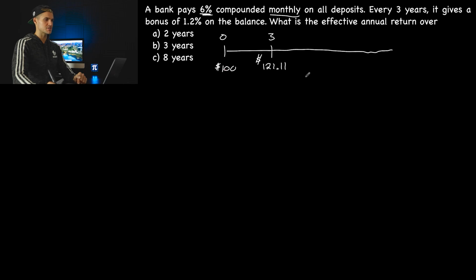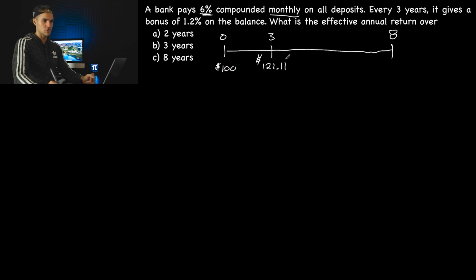Now moving on to part C, and I'm actually going to piggyback our results from part B, because now in part C what they're asking us for is the future value, or sorry, they're asking us for the effective annual return over 8 years. But again, first I'm going to do it the longer way, and then at the end I'll show you the shorter way of how you could set it up as one equation.